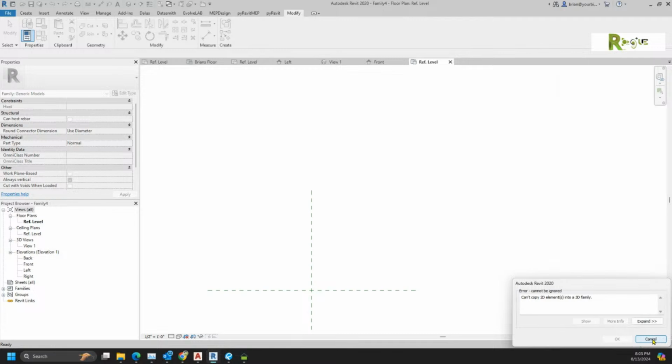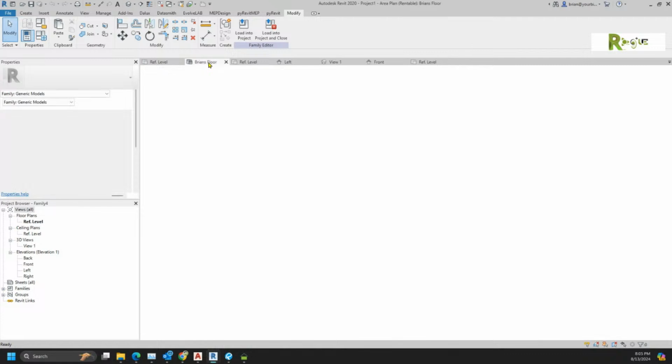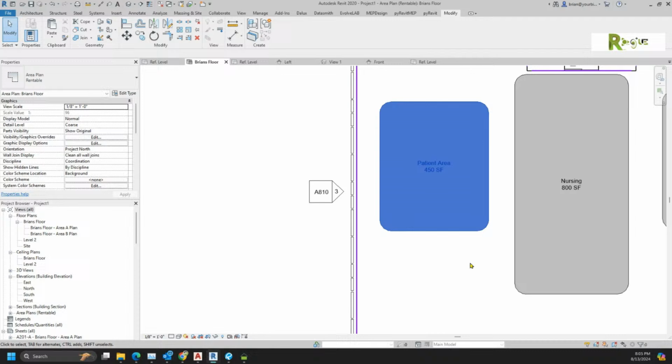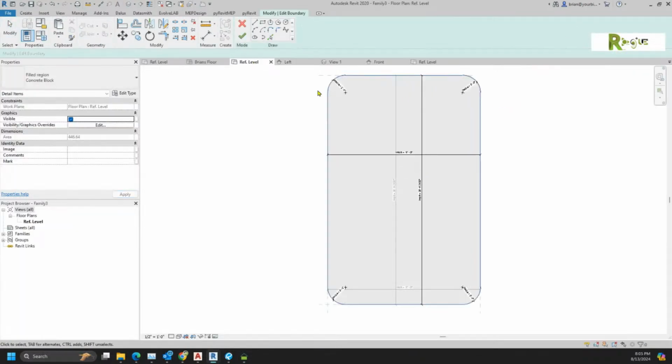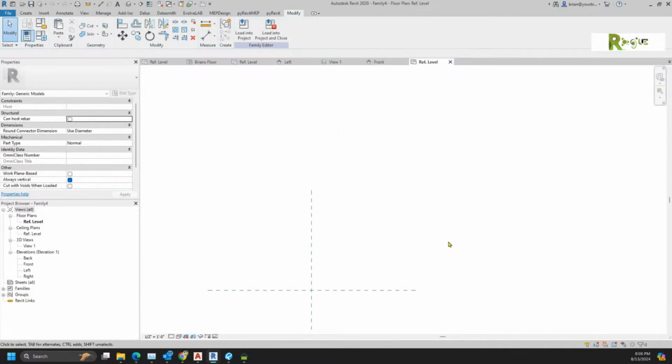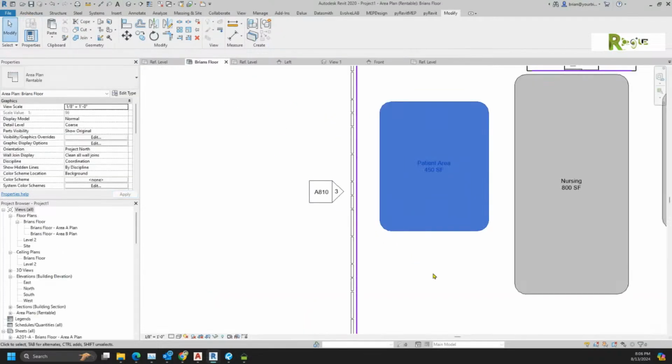I know that I can do this from a project, which is another thing that people sometimes have a problem with. They say, Brian, I've drawn that stuff in my project and I want to copy it into my family. And you think you can't copy it into your family, but you actually can. But this appears like I would have to rewrite all of this stuff in this guy. So if you remember what we did, and that's why I didn't go to a whole lot of trouble of it. But what I'm going to actually do is here's where my thinking is. Back in this plan view.